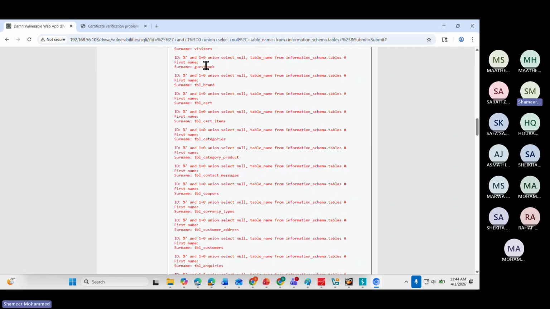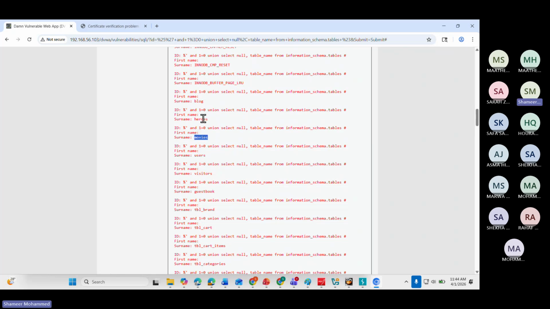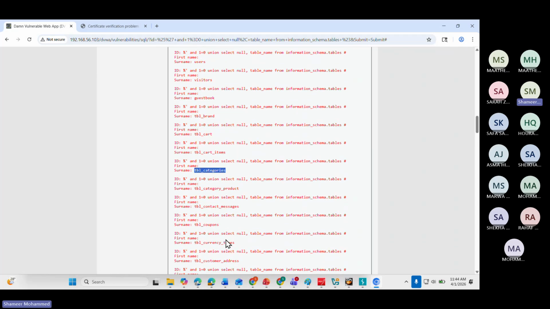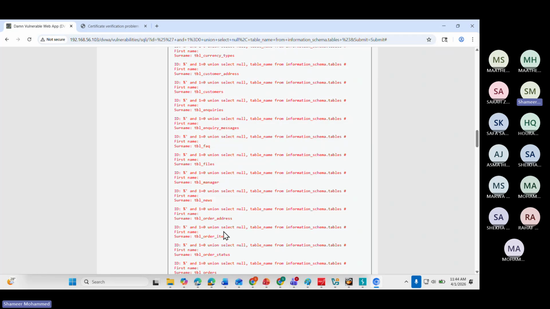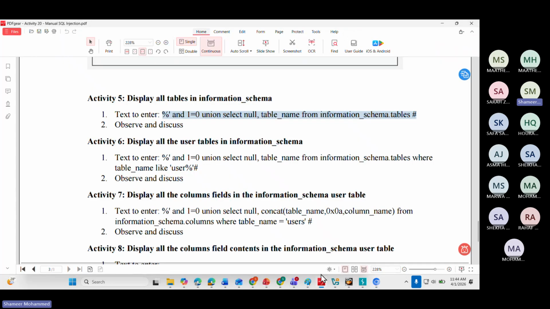Guestbook is a table, visitors, users, movies, heroes, blog, tbl_brand, tbl_cart, table cart items, table categories, right? So many tables are there. So like this, the attacker can analyze and see the names of the tables present in that particular schema. Schema means the structure of the database.